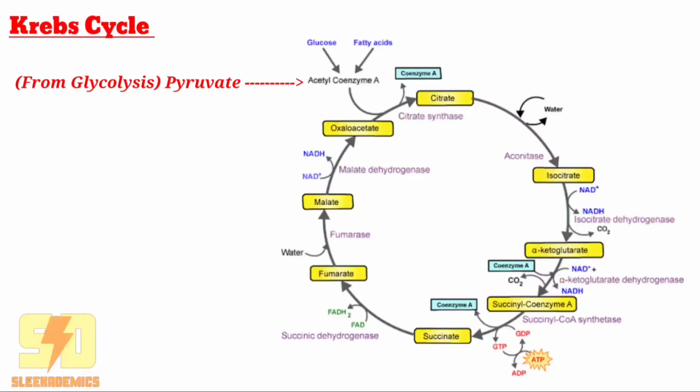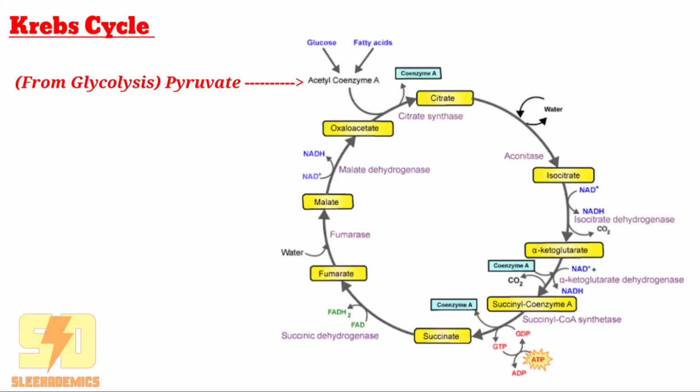So for our Krebs cycle to take off successfully, remember in our last class we discussed glycolysis and the last product was pyruvate. But pyruvate cannot be introduced into the tricarboxylic acid cycle, so it has to be converted to another molecule, a 2-carbon molecule. Remember, our pyruvate is a 3-carbon molecule. Now, it has to be converted to a 2-carbon molecule known as acetyl-CoA or acetyl-coenzyme A.